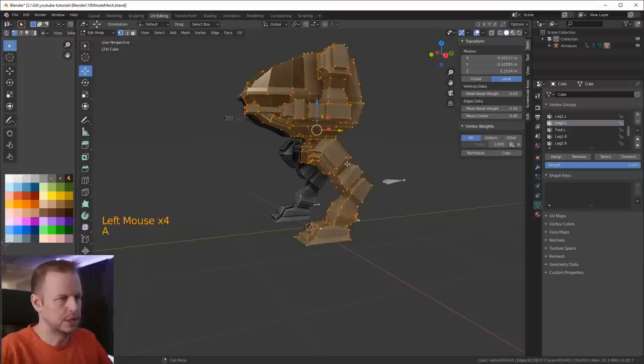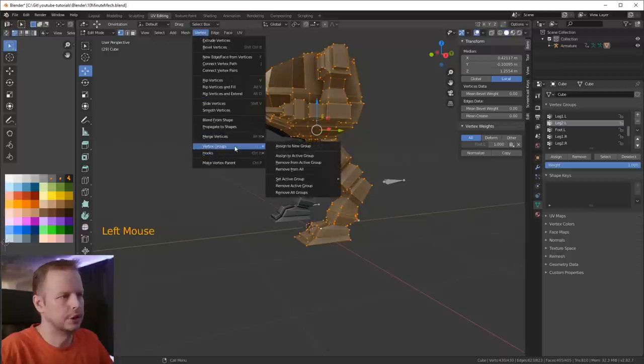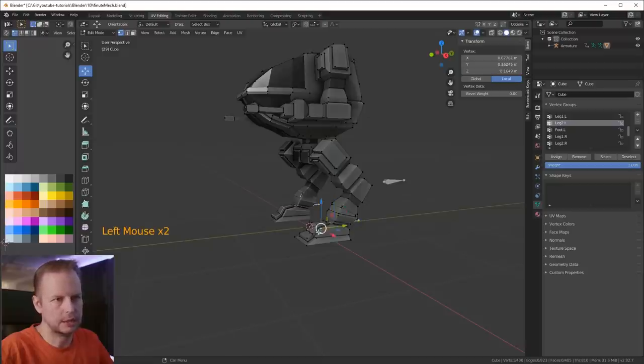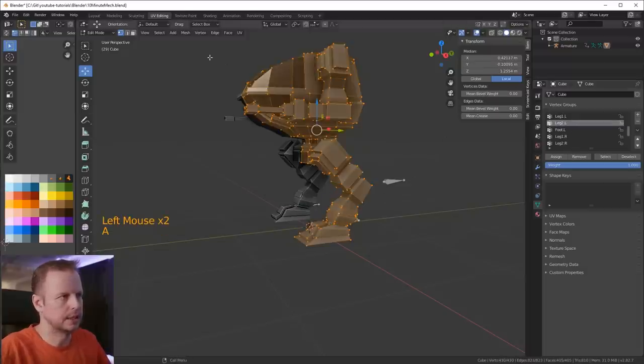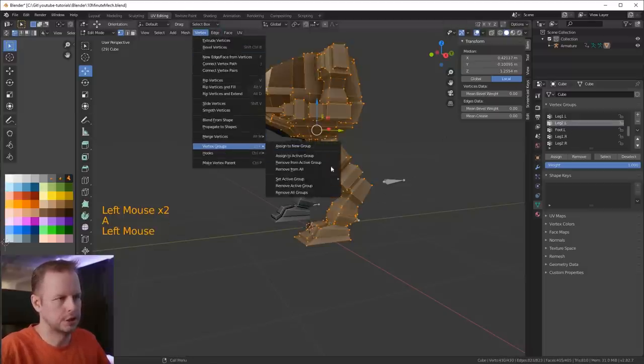But there is a way, if you select all the vertices and you want to clear them, then you can go to vertex here and do vertex groups and remove from all. And now you've actually cleared all the vertex information here if you wanted to restart and do the mapping again. So L, and then you could assign them again as you wish. If you want to remove these groups as well, you can select just up here vertex groups and remove all groups. So that's the tip this week.